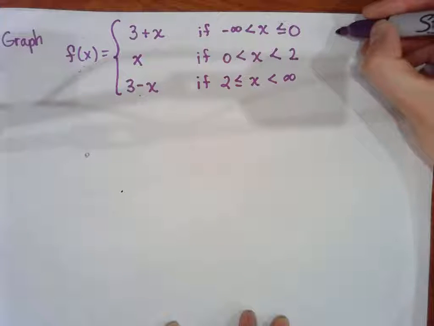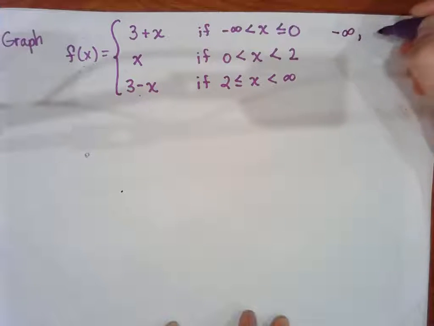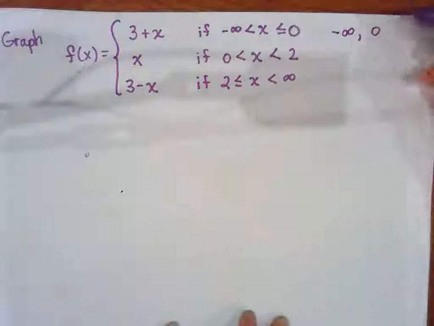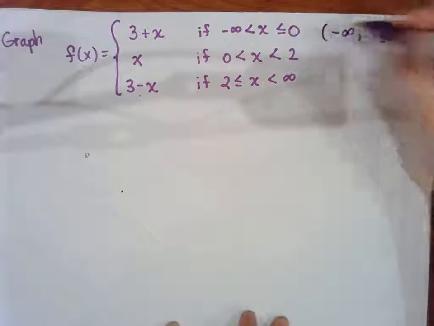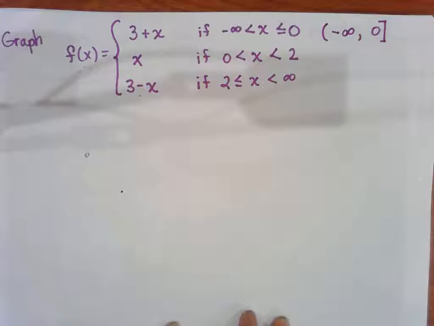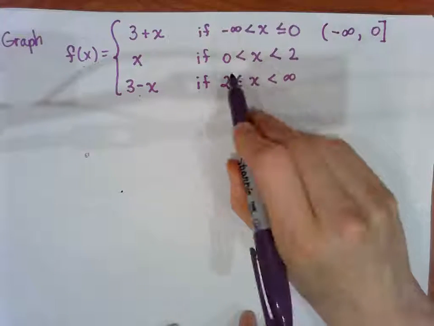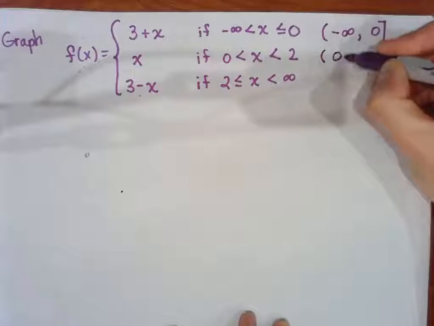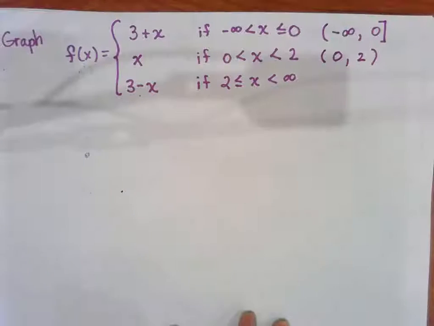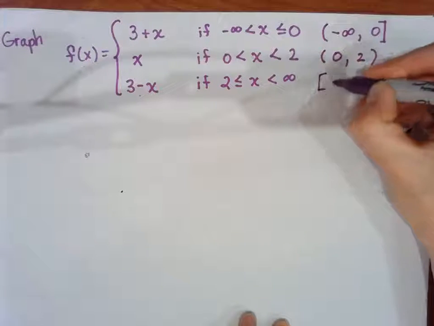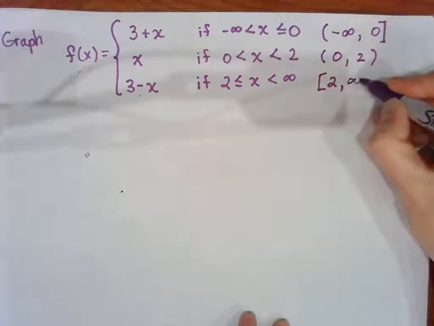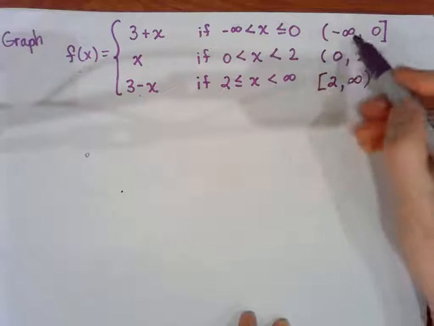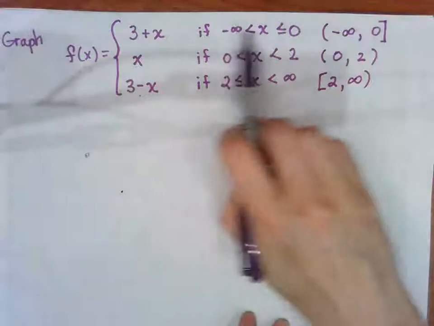So here you would say -infinity up through 0. 0 is included here, so I'd put a square bracket, and because we have some kind of infinity, there's always a parenthesis, a curved bracket there. Okay, here we put 0 to 2, and there's no equal signs there, so we would just put the left bound of 0 up to 2 and put curved brackets or parentheses around those. And then here, 2 is included in our lower bound, and it goes up to infinity. So that might be another way that you would see those intervals written.